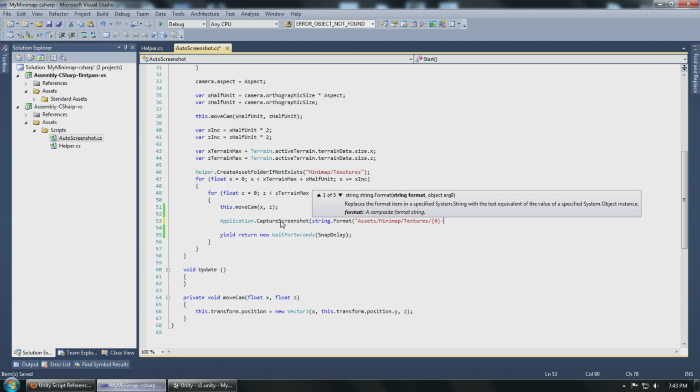Since we're going to be referencing this file name to load it later, make sure you call it something easy to remember.